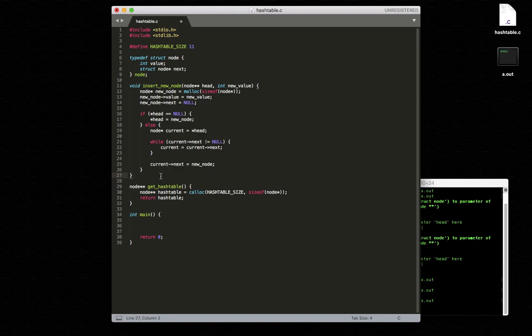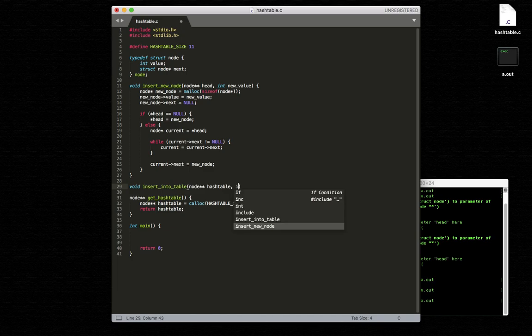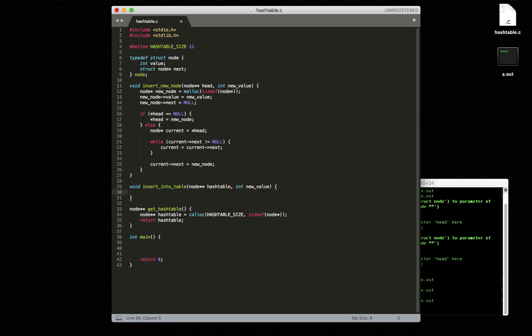I'll just go ahead and write the hash value. Well, no, I won't do that. We'll go a little bit slower. So we need a way to insert something into this hash table, which is going to be the actual bulk of the function, but it's also not too long. So I'll just name it insert into table, and we need the table itself being passed in, and the new value. Okay. First step, we need to actually find where in this hash table we want the value to go. So we have to generate a hash value. I'll just name that location.